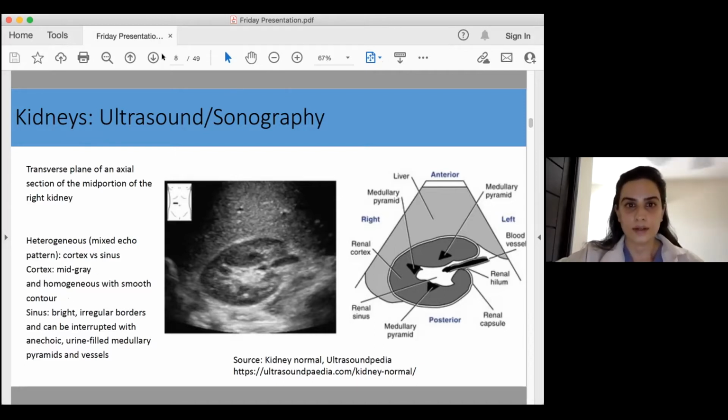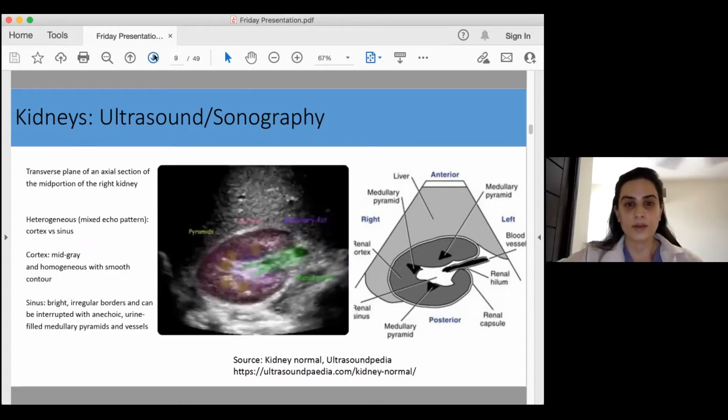And then, so this just helps us observe the ultrasound imaging a bit clearer, where we have the cortex, we have the pyramids here, we have the medullary area here, usually fat, which helps us observe it as being more white, and then the renal pelvis highlighted here.